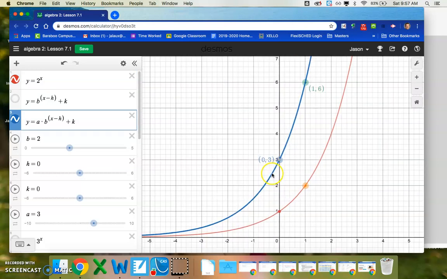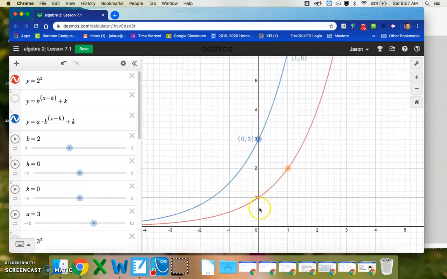So when we look at the dilation, I like to look at the distance from the horizontal asymptote. Here, this distance is 1. And now if I add a dilation value of 3, now this distance is 3 units. So it's 3 times bigger distance away from the horizontal asymptote. And that's every point. So the distance that was here was 2 because the base was 2. Now it's going to be 6 times. So that dilation factor just increases the y value of the parent function.